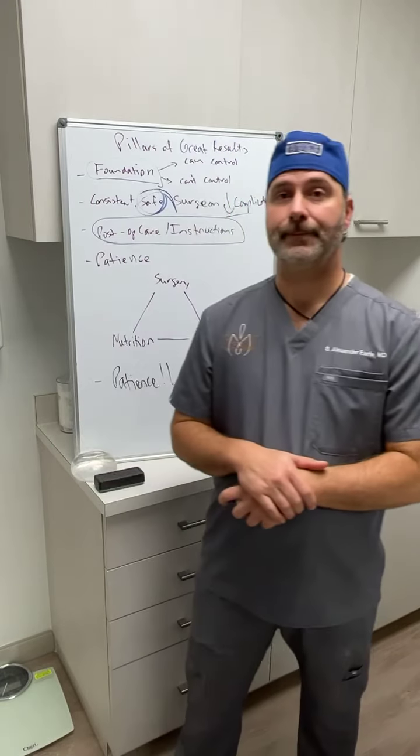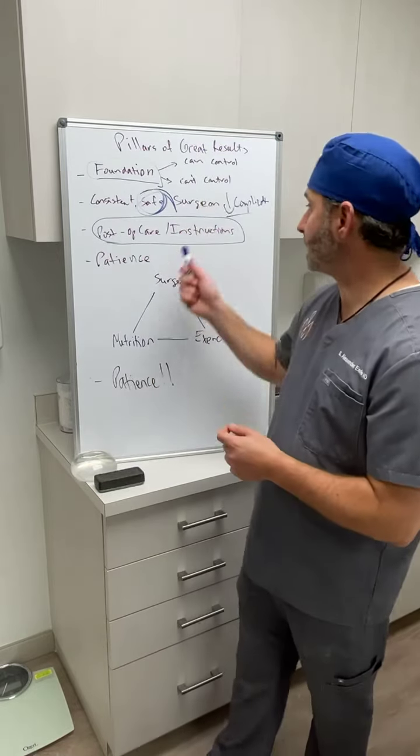And you could start working out after those 6 weeks? Yes, 6 weeks. So 6 weeks is when life gets a little bit more back to normal. This is pretty true of almost any surgery that we do. At 6 weeks is when you can head back to the gym. You can start lifting the things that are over the 10 to 15 pound limit. You can start sitting normally on the buttock if it's a BBL. And then swimming or submerging the body under water, bathtub, jacuzzi, all that stuff can happen after the 6 weeks.